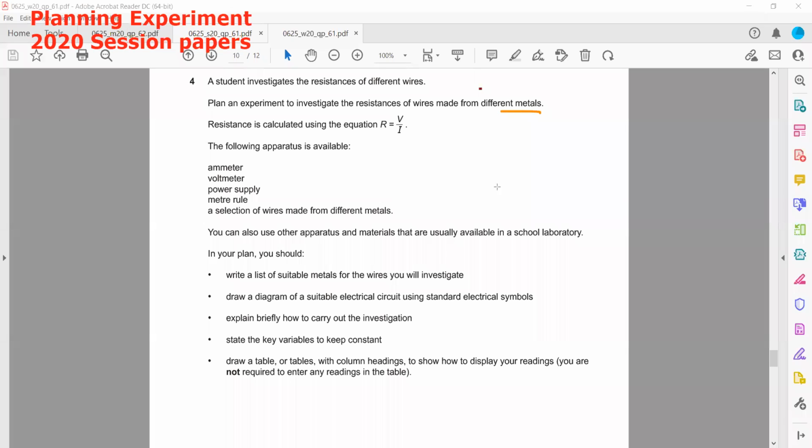So what we'll do, we'll take a sample of a wire. To measure the voltage, we always connect a voltmeter, and a voltmeter is always connected in parallel. To measure the current, we'll connect an ammeter. Then we'll have a supply, a switch, and a variable resistor. What is the advantage of having a variable resistor? Using a variable resistor, we can change the voltage and current in the circuit.